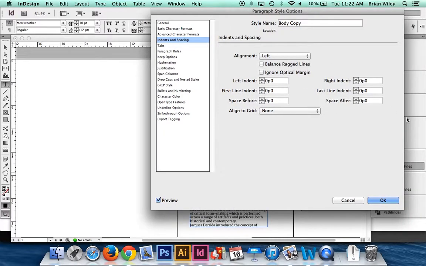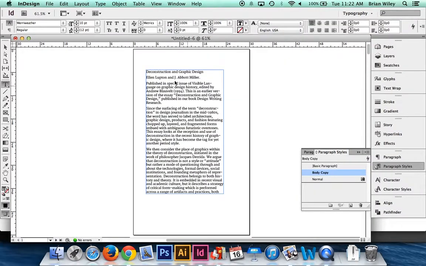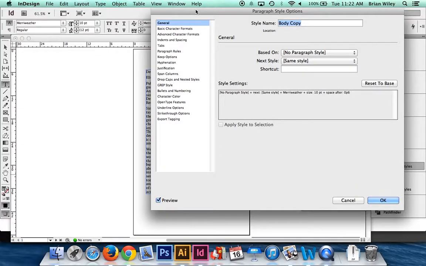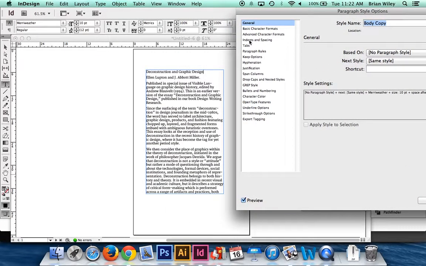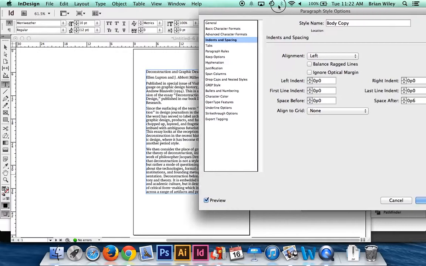For our purposes, we're going to do a half leaded line, which, because we're running at 10/12, a half leaded line would be 6 points. And I'm going to click OK, and you can see it just added, anywhere we hit return, a half leaded line between there. You can experiment with this as well when you're doing these type trials.